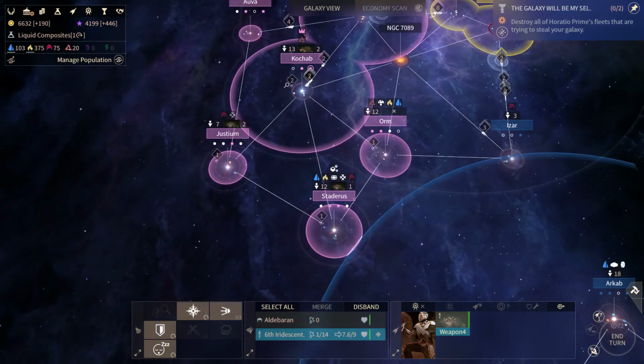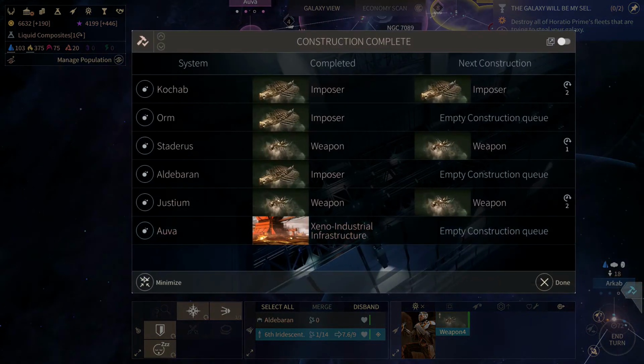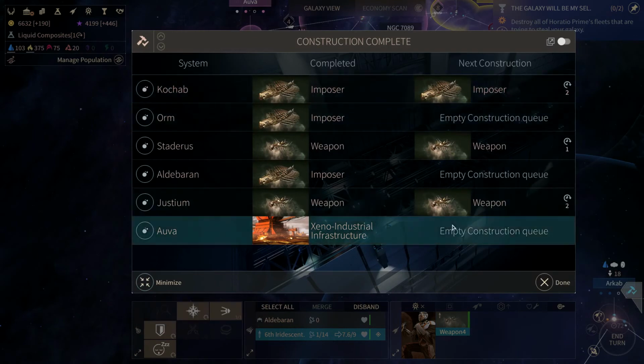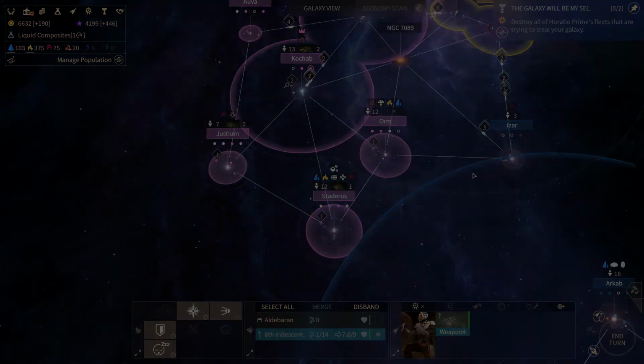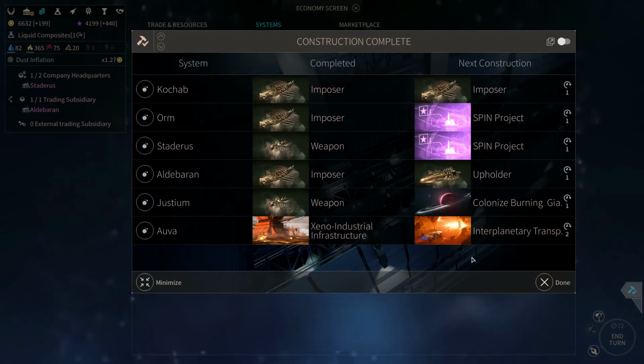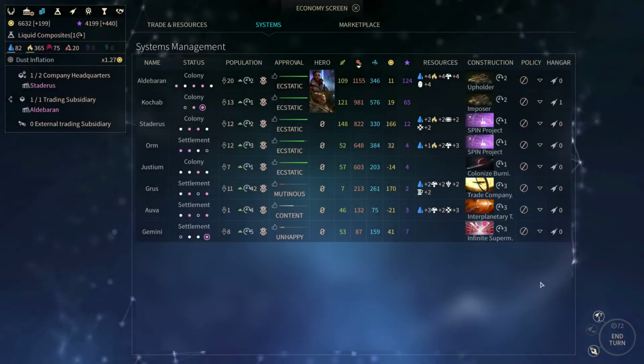Now I think there's stuff in hangars. Right, so what I'm going to do is update my build list and take the stuff out of the hangars and get it moving up here. Okay, so my construction queue has been updated. That's how it looks. And that's my systems.